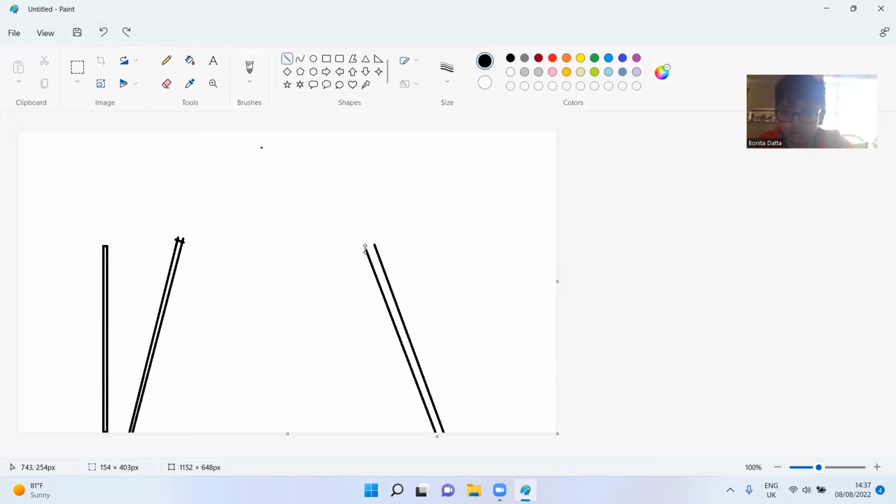Oh, jeez. Okay, let's do another one. I know this is not as thin as it can be, but seriously, I am trying my best. Let's do another one. It's kind of difficult. Okay, let's do another one.